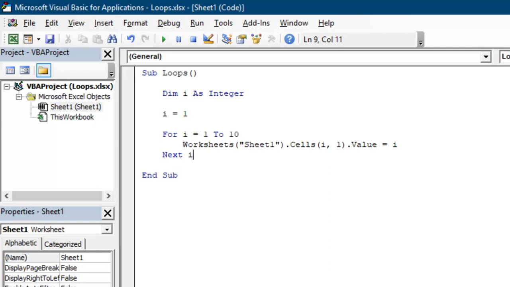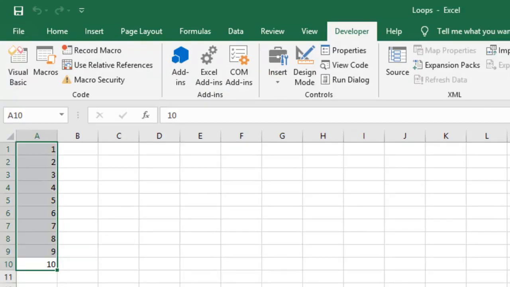You can achieve a similar thing using a while statement as well. When I say while I is less than 11, do this. So this will execute the statement again and again for 10 times, while I is less than 11, and try to write it into the worksheet. Let's clear this and see how the while loop works.